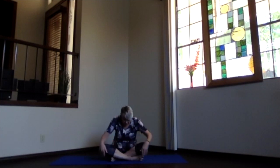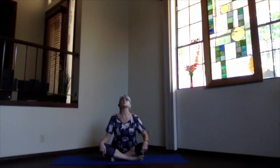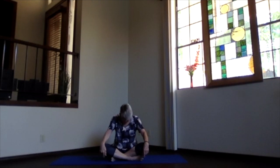And then bring the ribs back and let your body round forward. Tuck your chin in. And then inhale, chest forward and looking up overhead, shoulder blades dropping, a little back bend. And again, exhale, forward bend. Inhale, backward bend. So let the spine move as much as feels good for you, warming things up. And following your breath. And then come back to neutral and switch your legs around again.